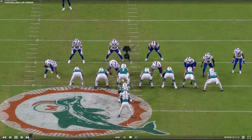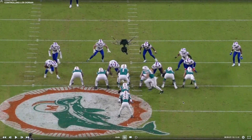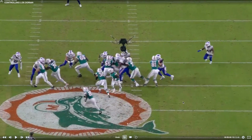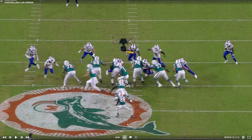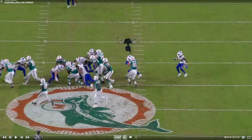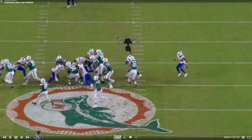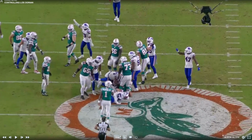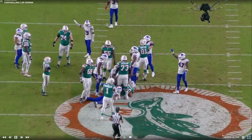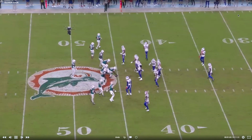Here it is from the end zone angle. So watch Oliver's jump on the snap, his burst and explosiveness, immediately splitting the offensive lineman. So he's pressuring Ingold, the fullback, from the weak side. And then watch Dorian Williams key in on this and trigger and fire his gun downhill to make the stuff. And you can see Ingold, he gets stuck in mud as soon as Williams makes contact there. You have Spector grabbing the leg, and the Bills are able to hold the 3rd and short attempt by the Dolphins.